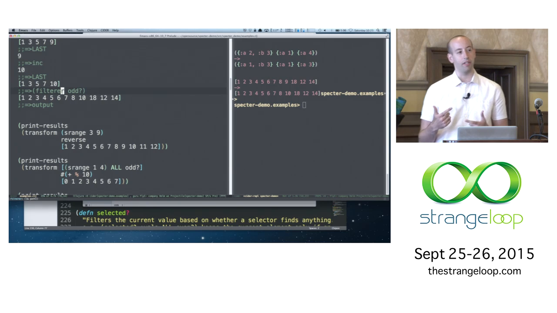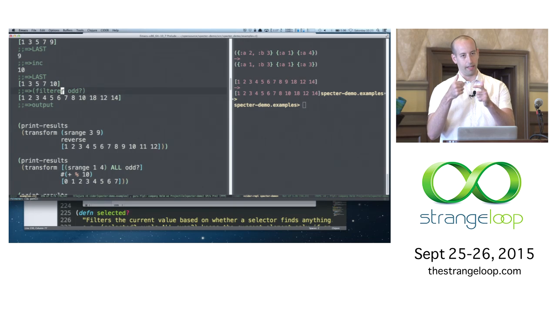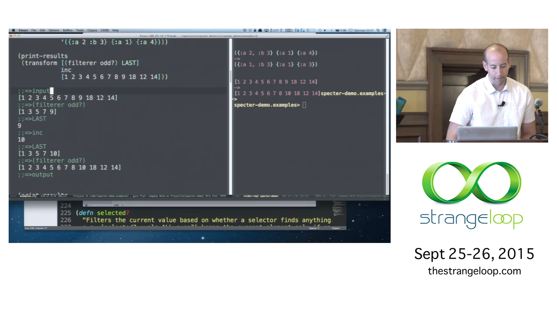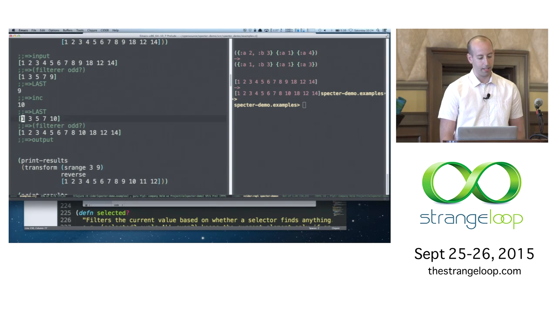And then filter is really cool the way it works. Actually, when it does the original filter, it keeps track of the indexes that every element it captured in the filter was in the original sequence. So it knows that the 0th index of this view maps to the 0th index of the input. The first index of this view maps to the index number 2 in input, and so on and so on. So then when filter receives this sequence from last, it just sets the values in the original sequence by mapping the indexes. Okay? And that's the last operation, and that's how we get the output, which is what we wanted.